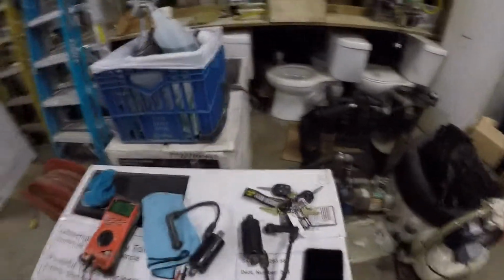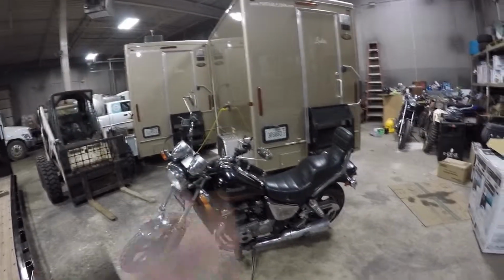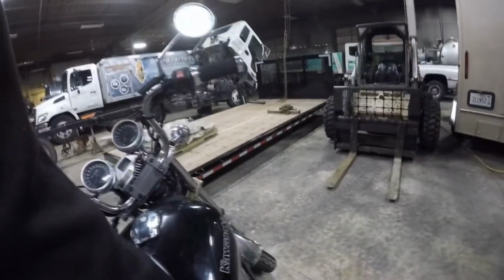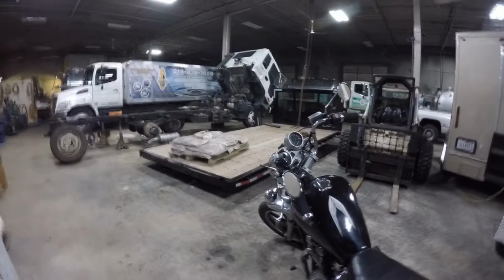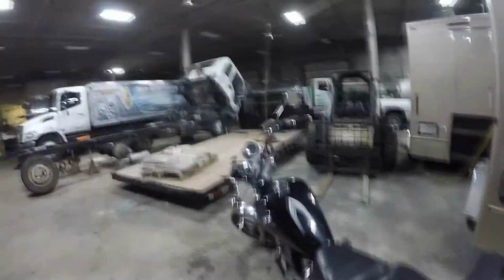So they're in spec. The other set that I had on that bike was not. The left one was reading 16, and the right one was reading like 200 and something. So it was way, way off. So I knew that something was up. There's no way that should be that big of a gap. We will show you how to get it apart in a second once I grab the right tools. I'll be back in a second.